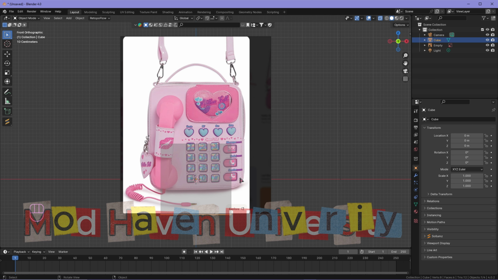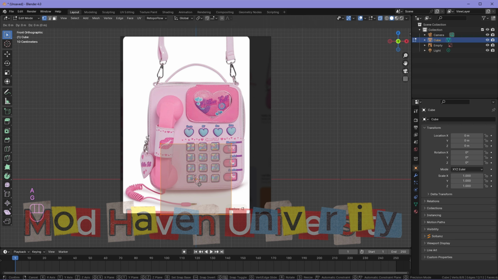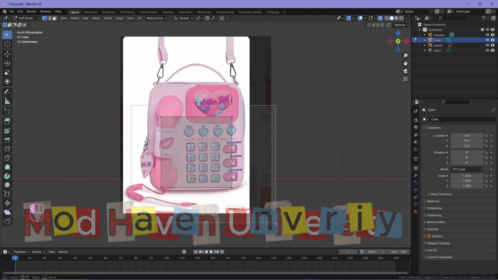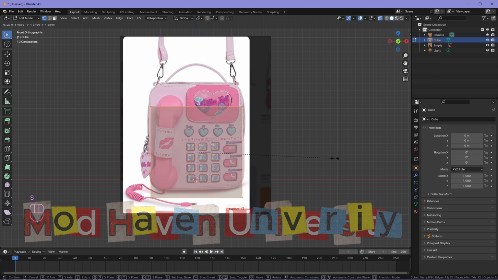So once you select your box, you're gonna go into edit mode or press Tab, and then you're just gonna hit A to select all, G, and then Z to move it up, or you can just hit G and then move it. All right, so we want to go ahead and just stretch this out, make it as big as the box. So I hit S to scale it out. Then I'm going to hit G and Z to move it up. So put it to right about there.